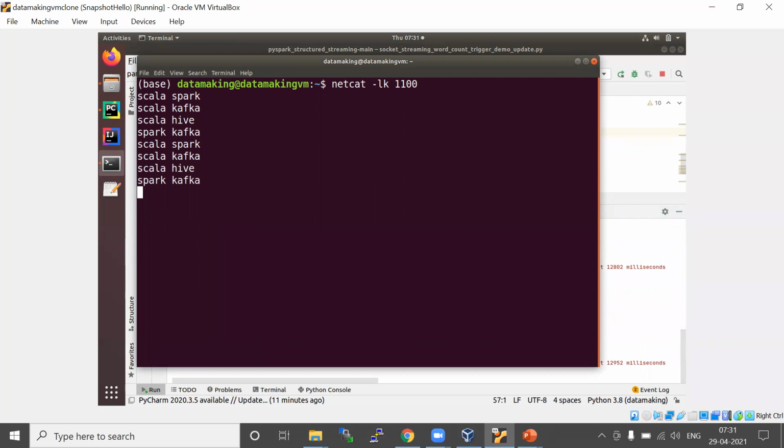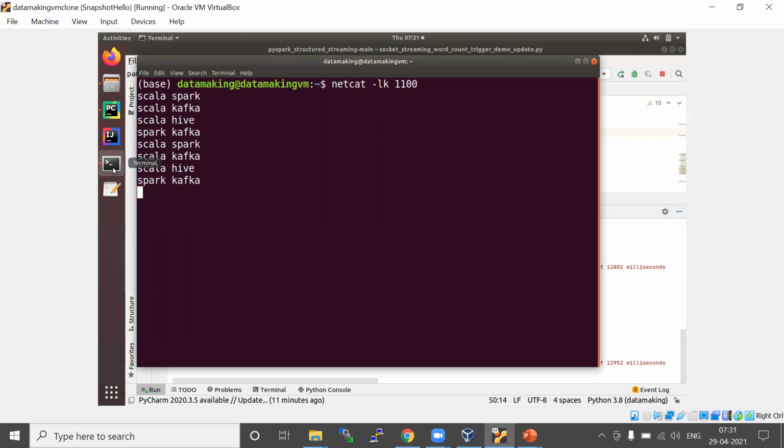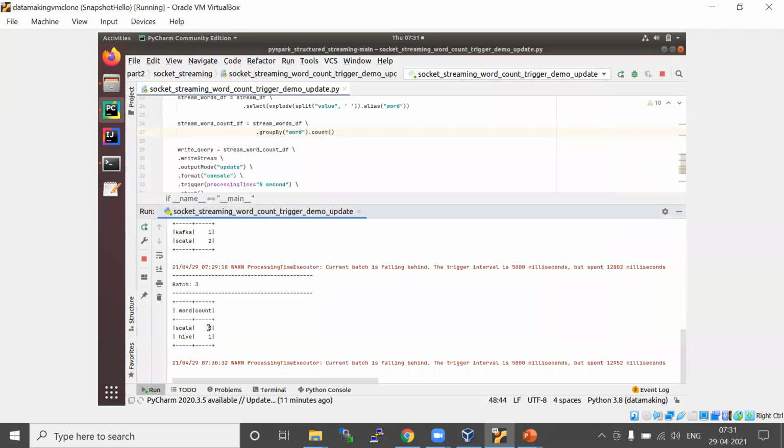So run the last record also. This time, the previous output was Scala high. Here what we passed was Spark Kafka. None of those are there, so just ignore these two also.